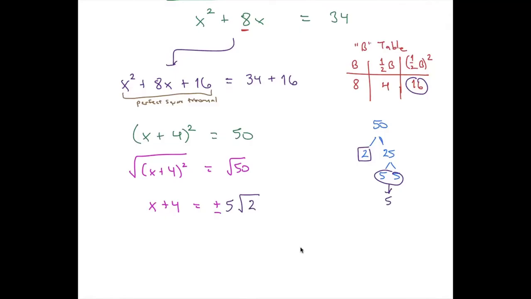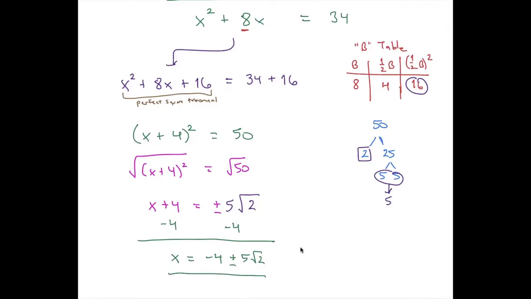And then finally, we need to get x by itself. So of course, what we'll do is subtract 4 from both sides, just like that. And that leaves us with x on the left side. And then since we moved the minus 4 over to the right side, we want to write that down first. So it's going to be negative 4, and then bring down your plus or minus 5 square root of 2. So that takes care of x. x equals negative 4 plus or minus 5 square root of 2.